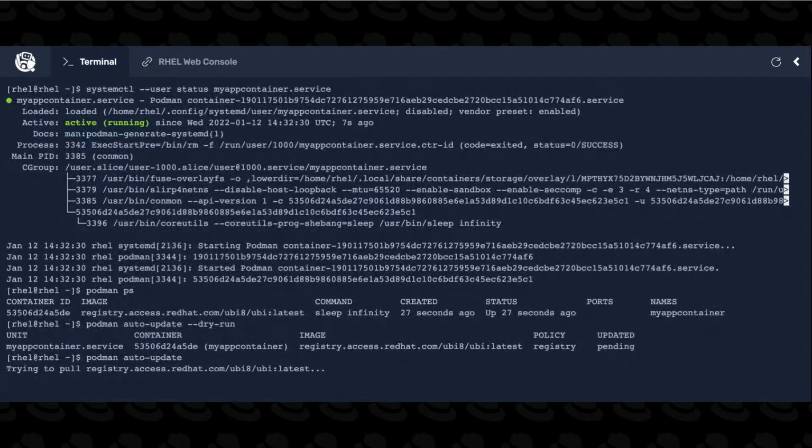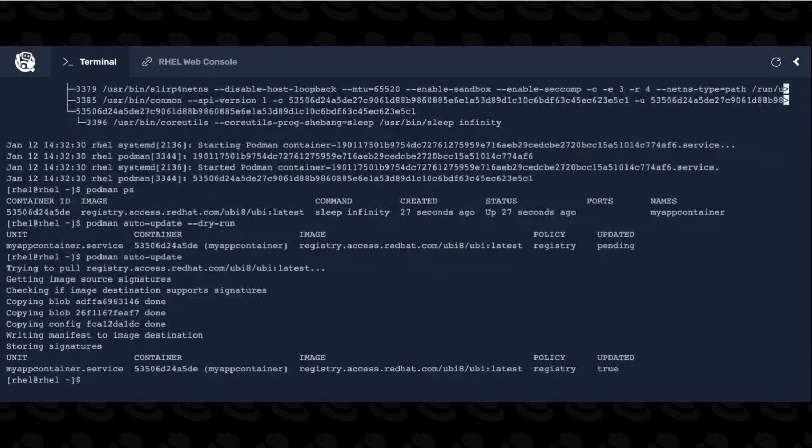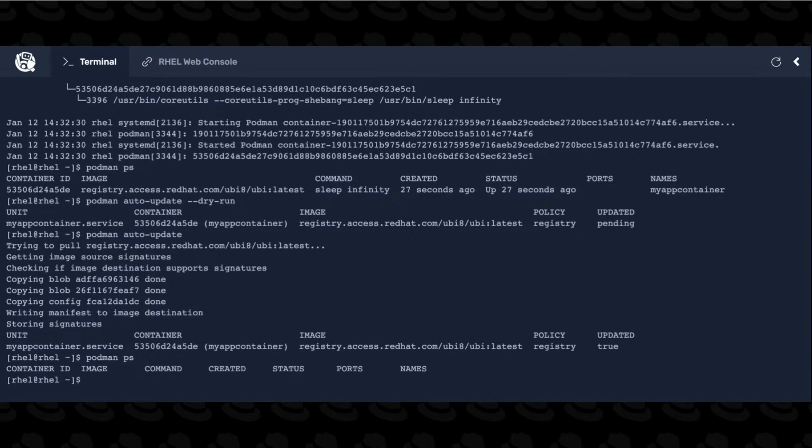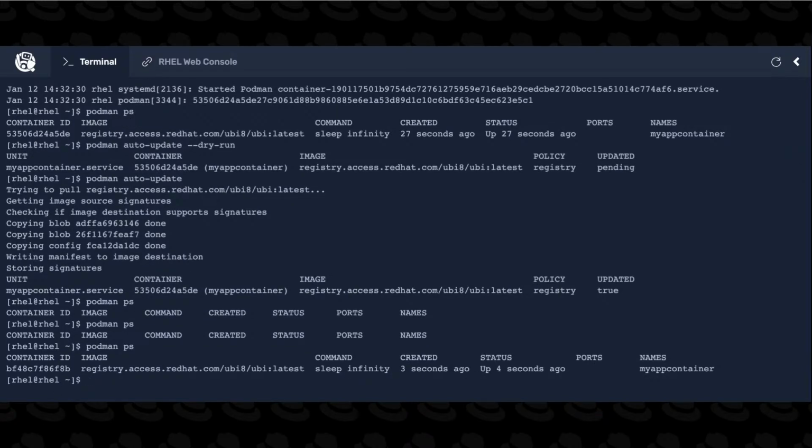So here it is pulling the updated base container image from the registry. All right, so that's good. It recognized that our container is based off an older base image. And now when I do a podman ps, there's nothing running. Before it was running, but now it's not. Is that what you automated? So it pulled it down, it re-executed the update of the my app container, and then redeployed it.